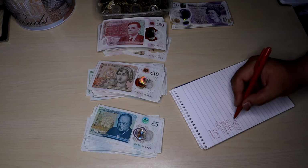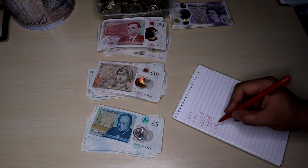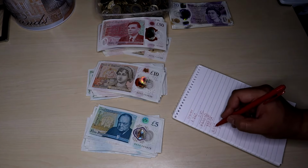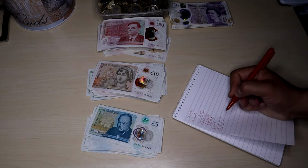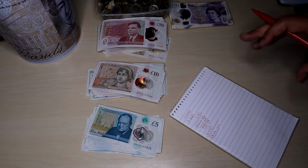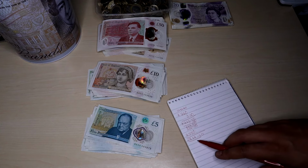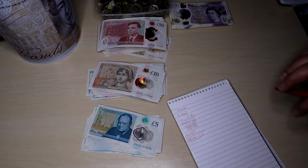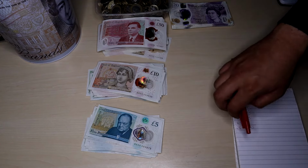So in total I have, just quickly write this down, 6, 5, carry the 1, 5, 6, 7, 8. So the total I was going to save is £2,850, and the total I've got is £2,856.50. So I've got £6.50 extra, which is really good.